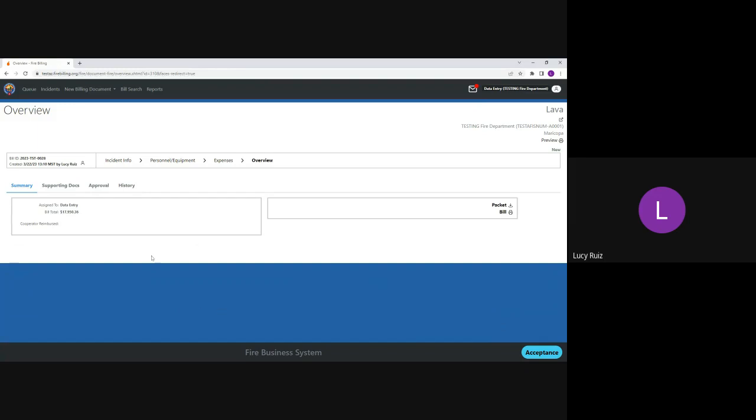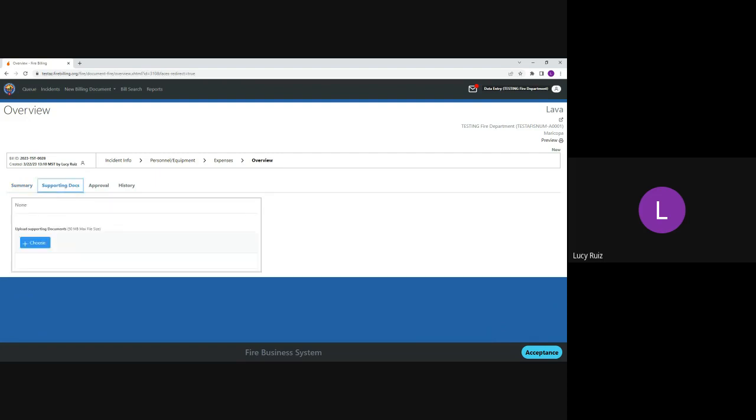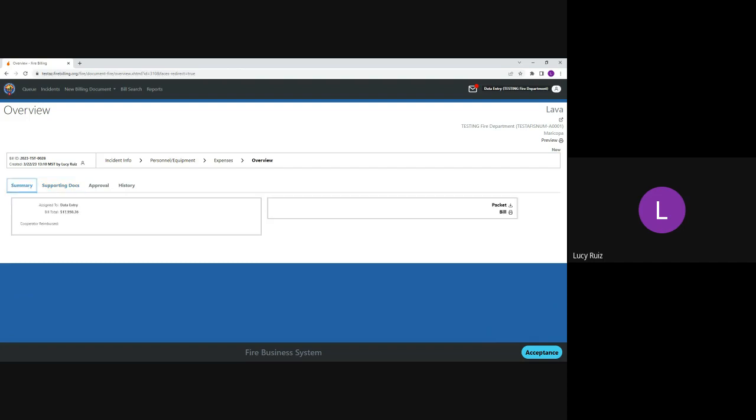So once you've completed entering your billing document, this tab here, supporting docs, is where we would like you to upload your attachments. Once you upload your attachments, if you go back to the summary tab, you can download the packet, which will have the invoice and all your supporting docs, which will download onto your computer.